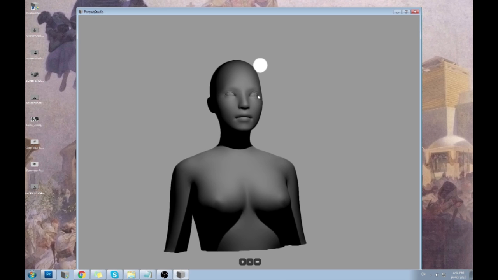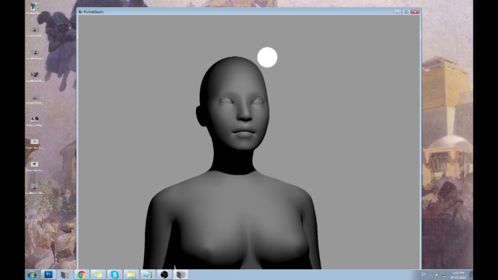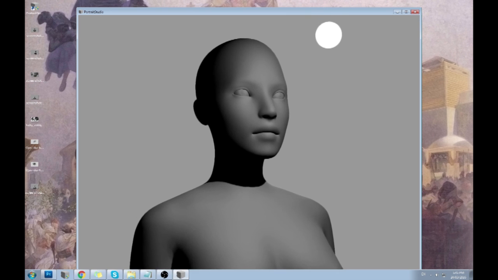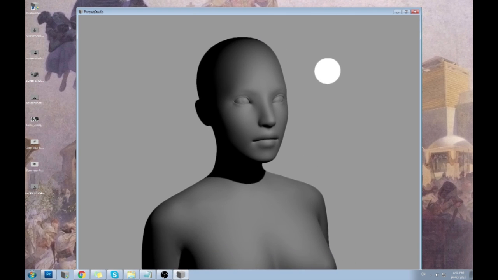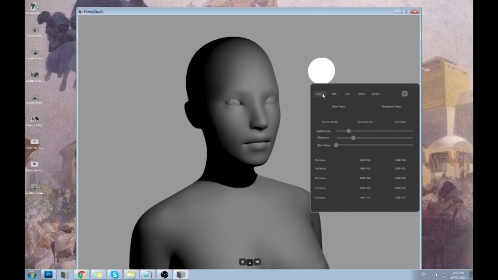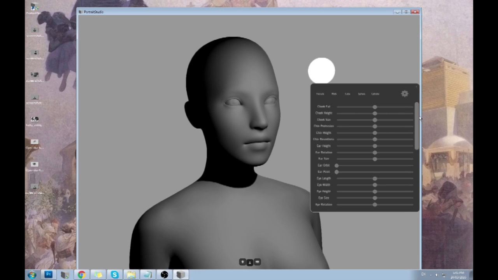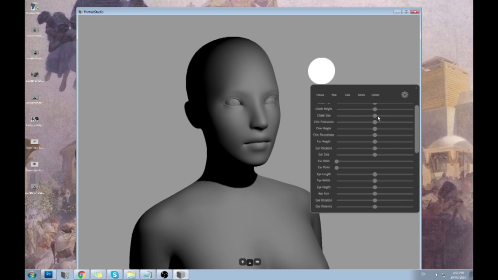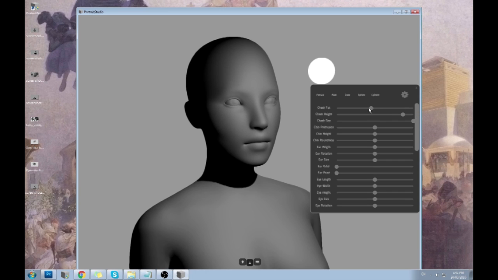So, when we move in, let's look at the face from the side. Let's go up. And let's make this jawline of hers really, really sharp, really strong. So female and cheek size, I guess that's the one. And then raise that cheek height really high. And then the cheek fat, bring that down all the way. So we're kind of creating what he had on his face right here. Alright, so you see that sharpness here that becomes visible.